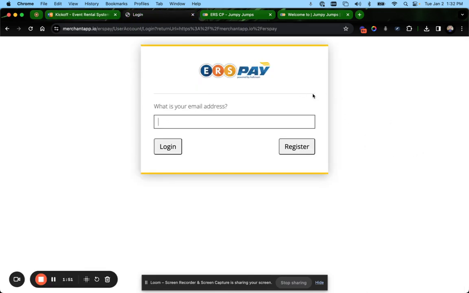Next up, we have our ERS Pay application. We are your merchant processor, so this is to make sure that you can get your website set up to accept online payments. We, of course, want to make sure that your account is configured properly and you can receive payments, and then you'll be ready to get your website out on the internet. We call that going live. That's when your website is hooked up to a domain, and then you can send customers to that domain, and they could place online orders that will then go to your business.